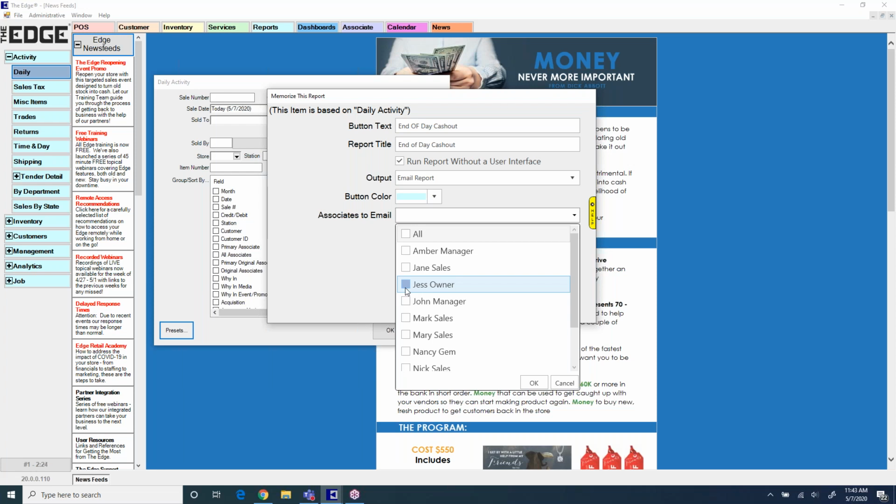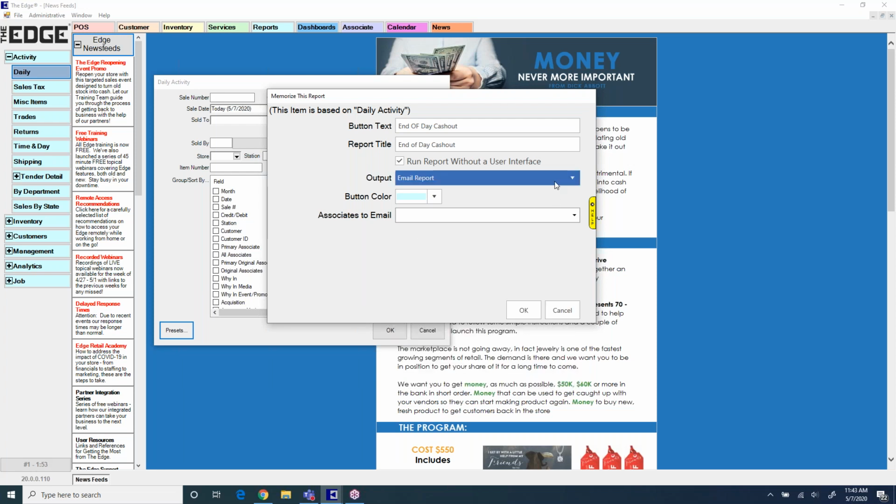Depending on the version of the software that you are running, and I'm pretty sure that most folks here are on a newest version, you may or may not have this option. This email reports option was set up about this time last year. Actually, it was like February last year. So for whatever reason you do not have this option, you're running an older version of the software, go ahead and get that updated, and it will be there. Very, very functional. For this first example, I'm going to do display only.